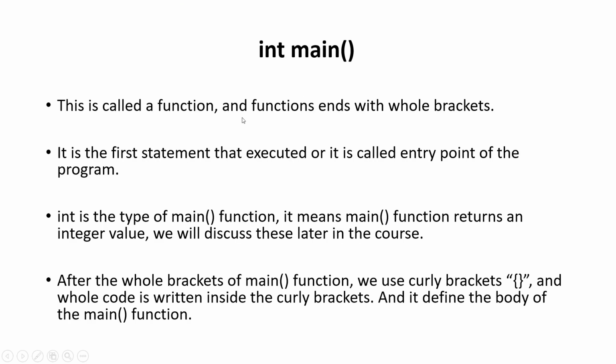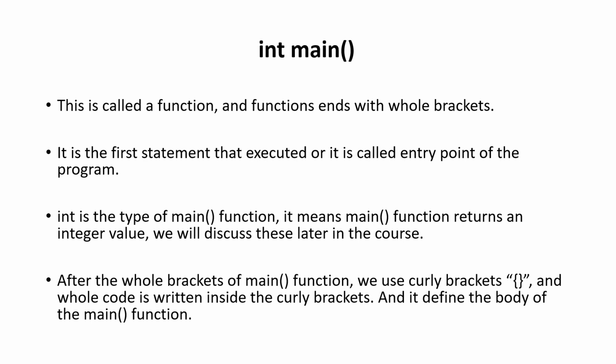int main. This is called a function, and functions end with the round bracket. This is the round bracket. It is the first statement that is executed, or it is called the entry point of the program. The first part of the program that runs is the main function, that is int main. This will be the entry point of the program. int is the type of the main function. It means the main function returns an integer value. This is another topic we will discuss and learn later in the course.